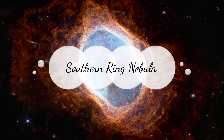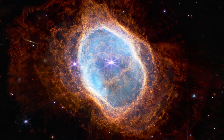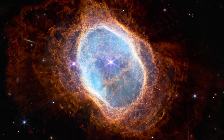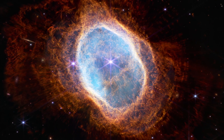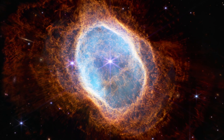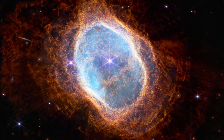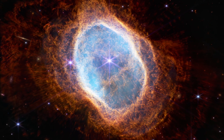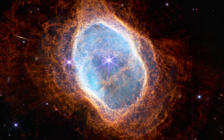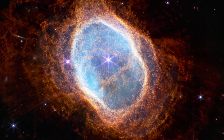Southern Ring Nebula: A dying star can be a surprisingly beautiful thing, and two such stars can be twice as striking. Webb captured an image of this pair of elderly stars orbiting each other approximately 2,500 light years from Earth. As the stars enter the end of their lives, they give off gas and dust that form the nebulae, or clouds, that surround them. Webb has the capability not just to image the Southern Ring Nebula but to analyze its chemistry, understanding more about how stars shed their matter as they die. The brighter of the two stars is younger than the other and has yet to emit as much material. As the stars orbit each other, they effectively stir the gaseous nebula, giving it its signature shape.